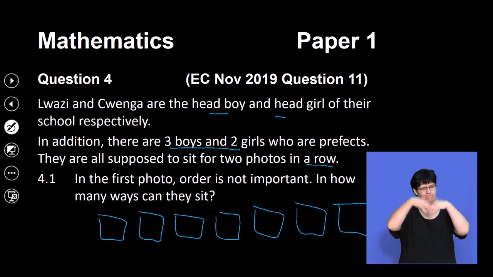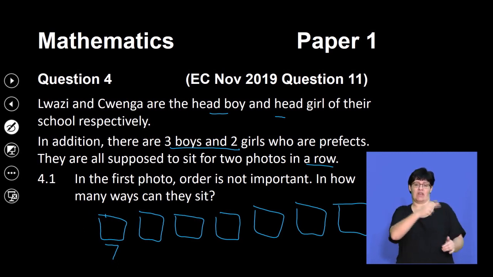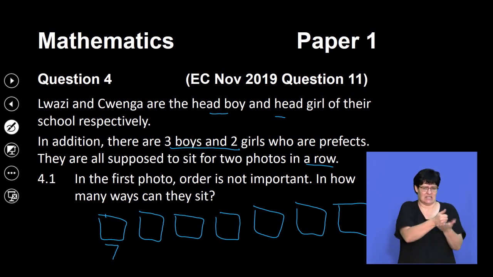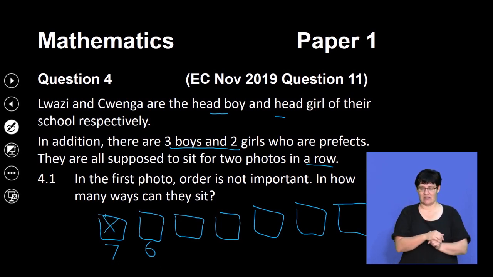So let's think about in how many ways these seats can be filled. If the order doesn't matter at all, for this first seat there are 7 different ways that that seat can be filled, because there are 7 different students. Any of them could fill that one seat. Once that seat has been filled, one of the students is sitting down. So if we move to the next seat, there are only 6 ways that that seat can be filled because this seat is already taken.